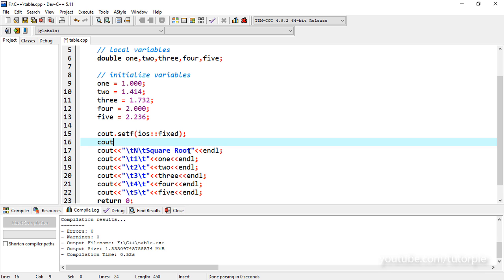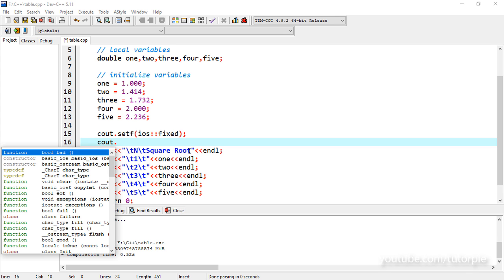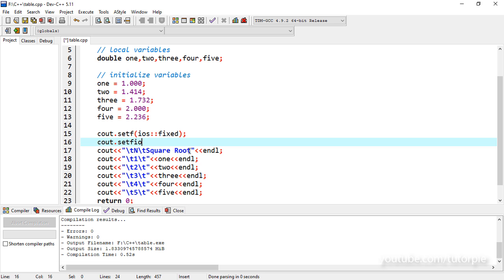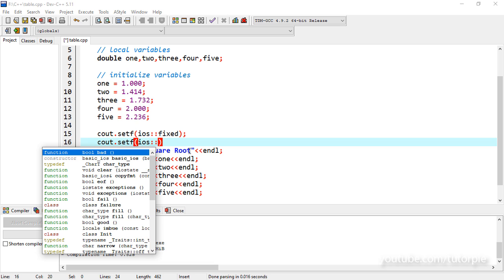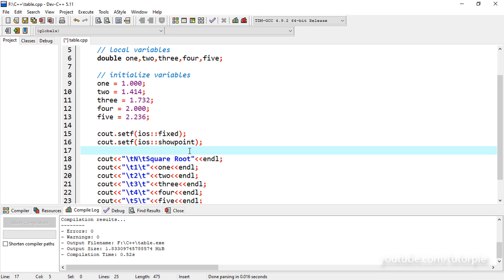Then followed by cout.setf, ios must be within the parenthesis, ios::showpoint, and then cout.precision. So within the parenthesis here, we need to add the number of points you need to show. Now in this one, we need to show three decimal points, like this. Okay, right, let's see how it works now.